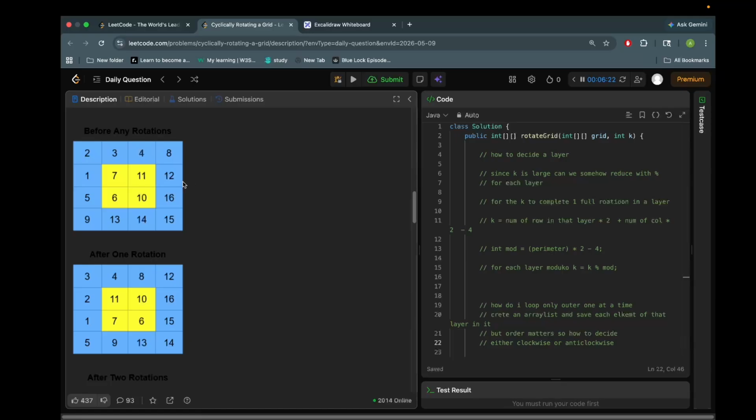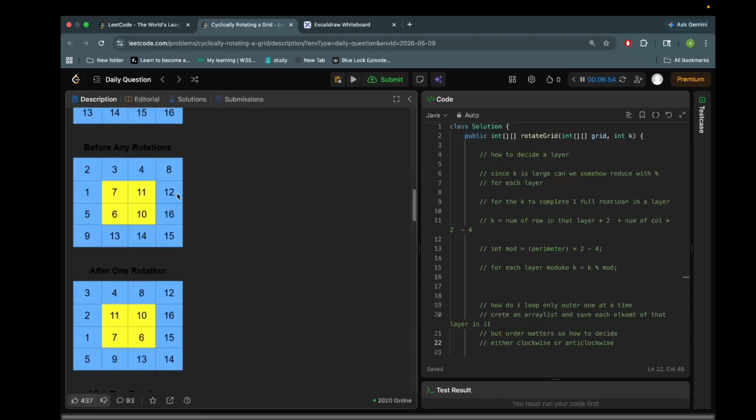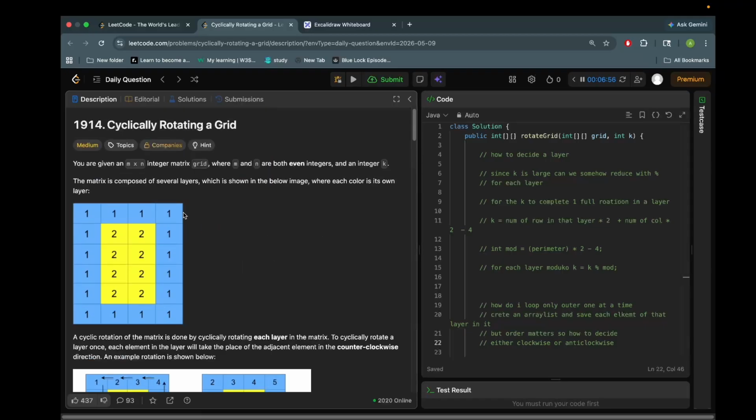Column, for each row I add elements. So for row 2 I don't want to add 1. Number of loops, if there's 4 rows, number of loops will be row divided by 2, right? 2 loops, 2 layers.